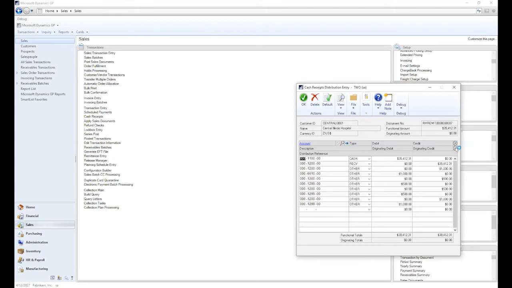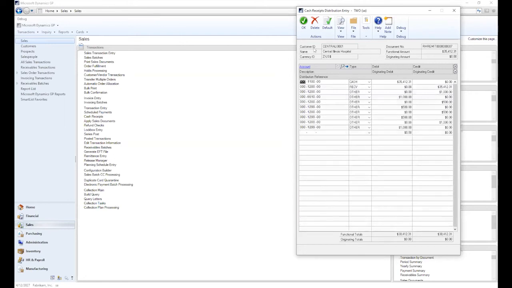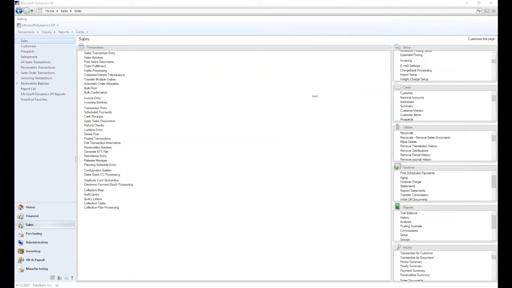I'm just going to expand this and make it more confusing, maybe, but maybe more clear here. So in this case, I'm crediting the receivables and debiting advertising expense because I had that credit on there for the adjustment. The rest of them are just going to flow in and then out of that clearing account, because what will happen when I go ahead and process this transaction, it's first going to create a cash receipt batch, and then it's going to post that cash receipt batch through and create debit memos as placeholders for everything that we did not allow. So I'm just going to drill down here and walk that through.